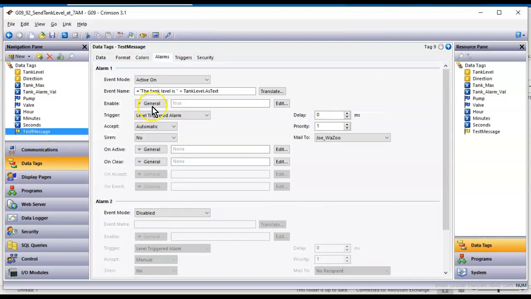I swear I put a space there. I think I have a space. Maybe I didn't hit enter. Let me try it one more time. Well, maybe I didn't download.